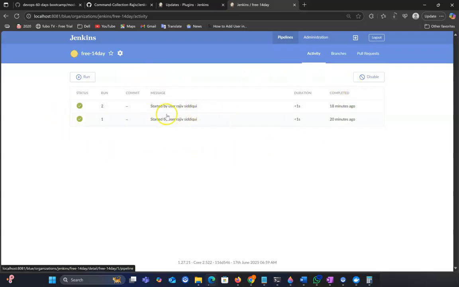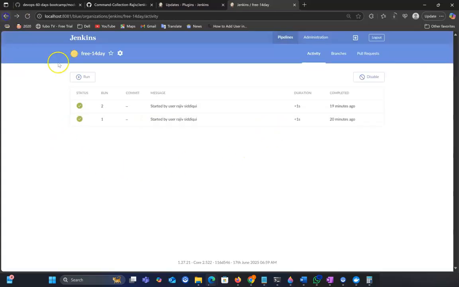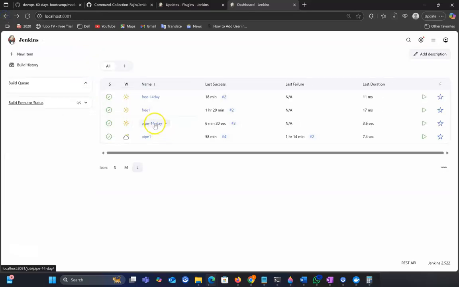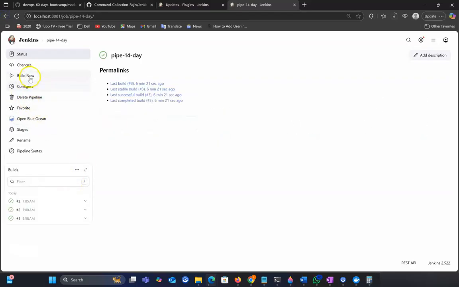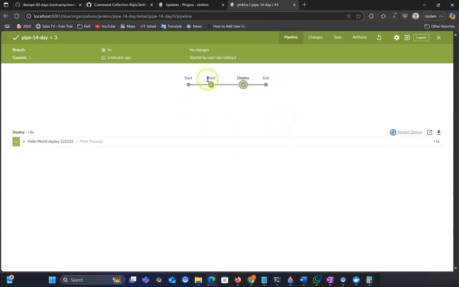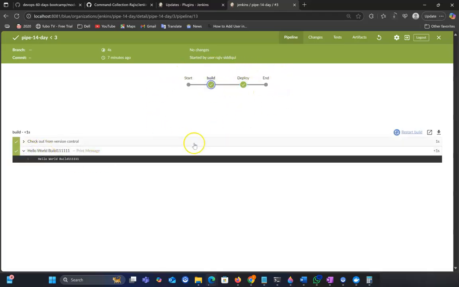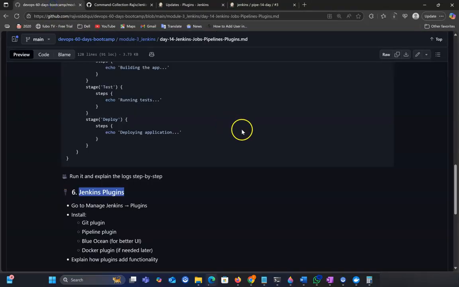So sometimes we prefer to use these plugins. If you click on a run, you can see what steps are there. Let me go back. This project has some steps: build step, deploy step, and each step also shows a message. So basically we can see your project in an organized way, and it is most user friendly. For installing the Blue Ocean plugin, you have these options. This way we can install plugins, uninstall plugins, and temporarily stop plugins.